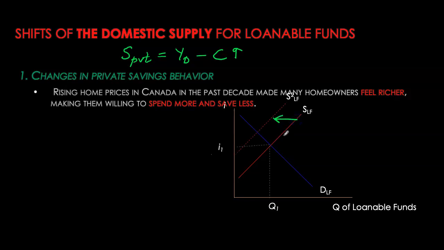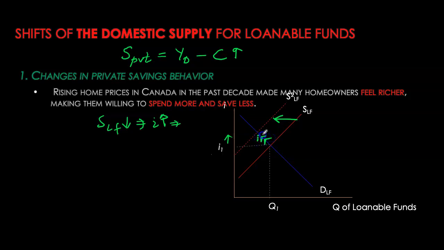As the supply curve decreases, at the initial interest rate we have a shortage in the market. This shortage pushes the interest rate up. At the higher interest rate — which is the cost of borrowing — firms are not willing to borrow as much funds as before, decreasing quantity demanded of loanable funds. Overall we have a higher equilibrium interest rate accompanied by a decrease in the quantity of funds exchanged. Since these funds pursue investment opportunities, if savings have reduced, both investment and saving are lower at this higher equilibrium interest rate.